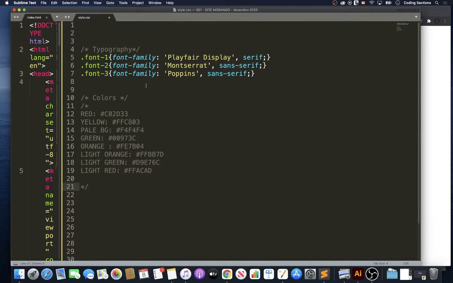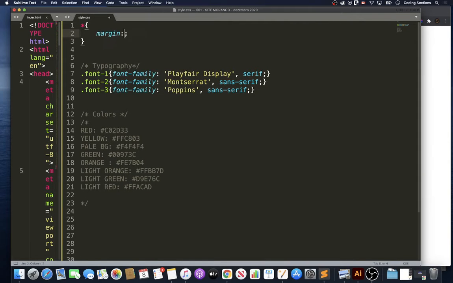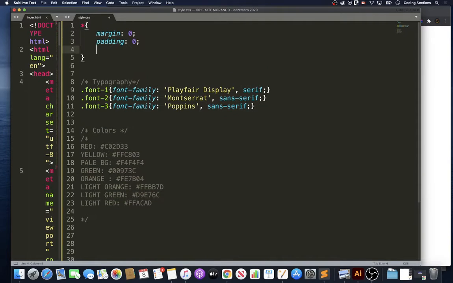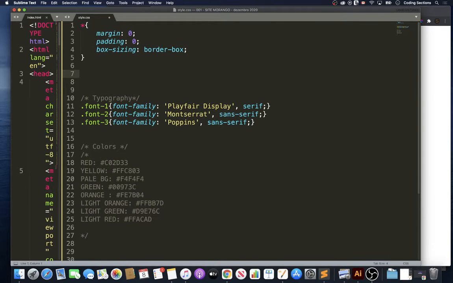I'm not gonna use Sass, just using CSS. I wanna keep it simple. So let's go. To start, I want to do my basic reset, which is margin 0, padding 0, and the box sizing is border box. Then I'm also going to establish a couple of other things, but let's do it later.